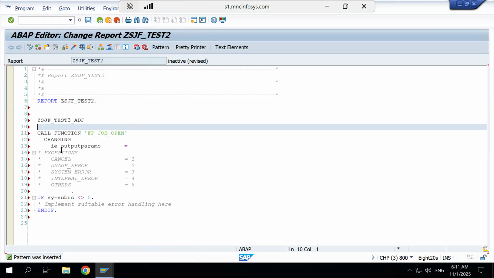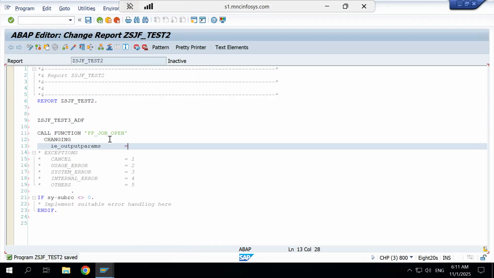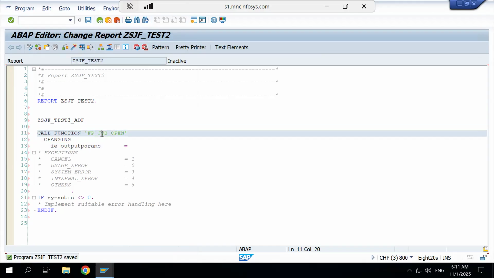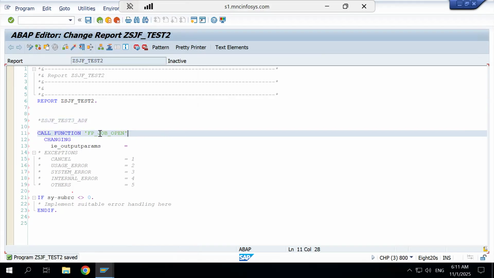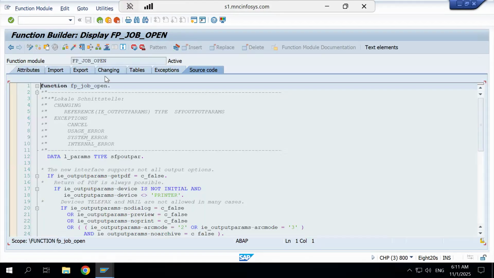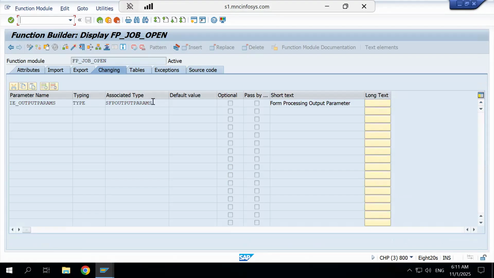Here it is asking for the output parameters, but I don't know what the associated type for this one is. Just double clicking on this one, open job, and click on changing parameter. And this is the associated type.